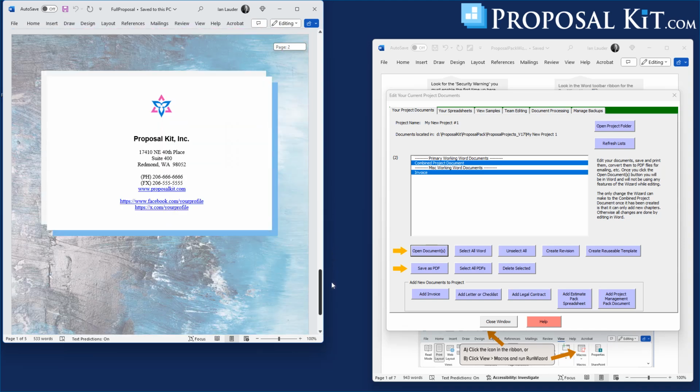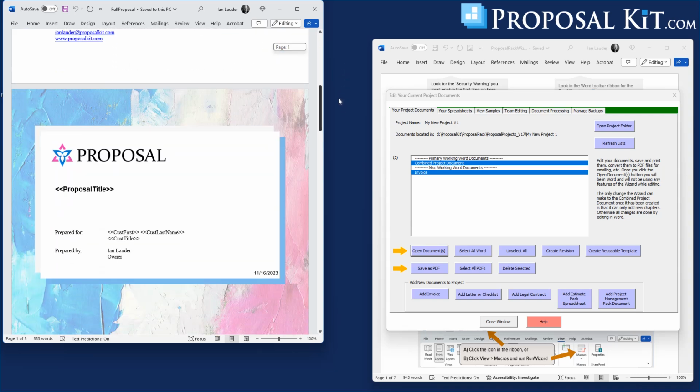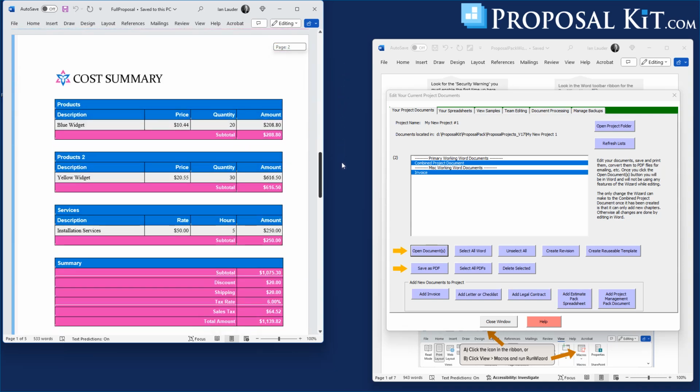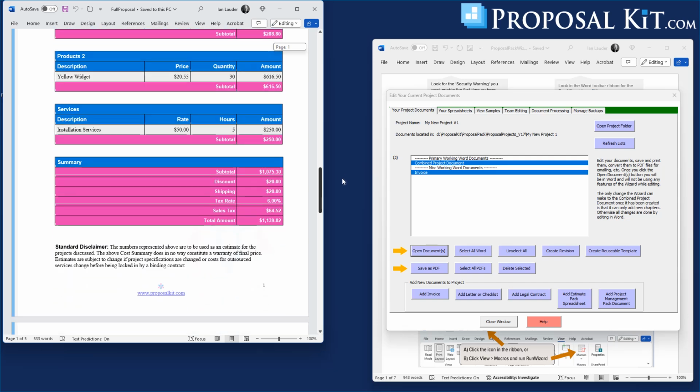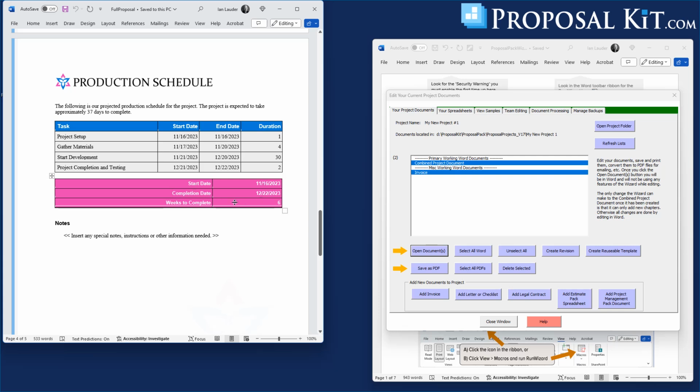And you can see how the full document starts with our cover letter, front title page, got the full cost summary. It's got this production schedule with the customization we made to put the weeks to complete instead of days.